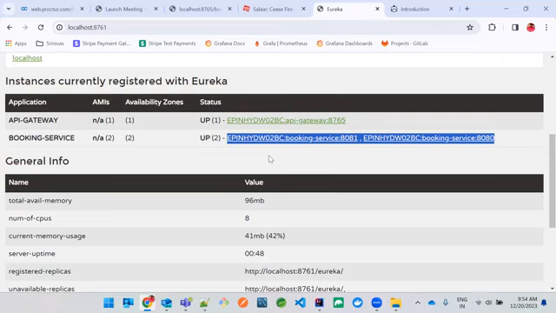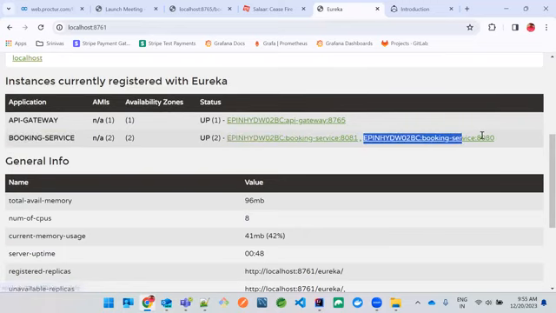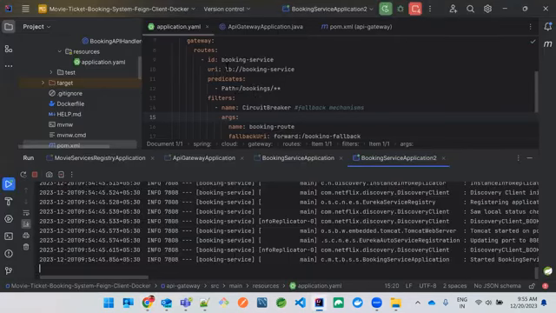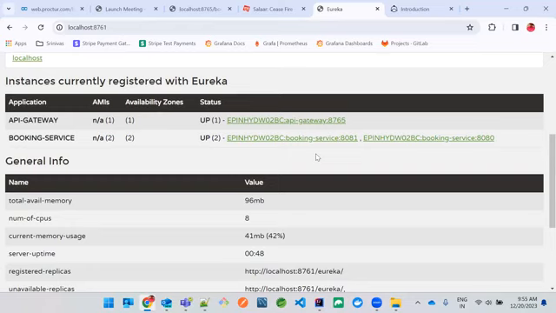Okay. So now Eureka server will take care of it when 10 requests are coming at the same time to the API gateway. When the API gateway calls the booking service with 10 requests, Eureka server will take care of whether the request has to be passed to this instance or that instance. So it will actually distribute the load. Whenever you have LB over here, API gateway is actually instructing, hey, do the load balancing for the booking service if you have multiple instances, Eureka server. If you have multiple instances, please do the load balancing for the booking service because there is a huge load coming in.